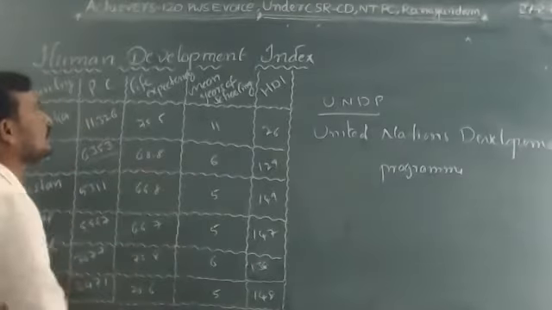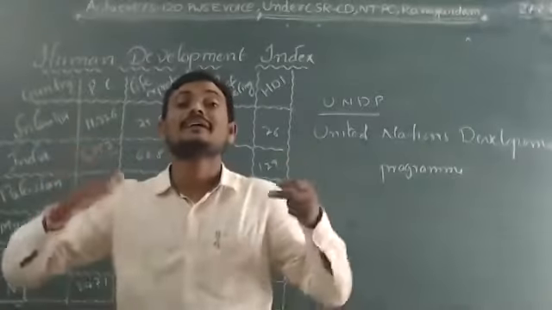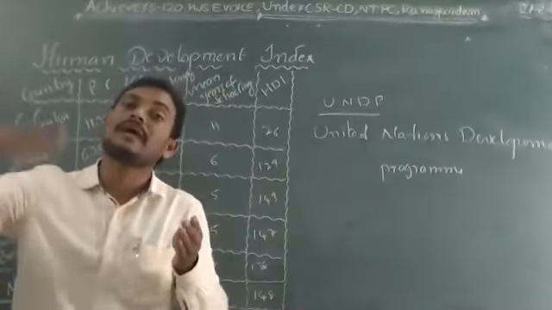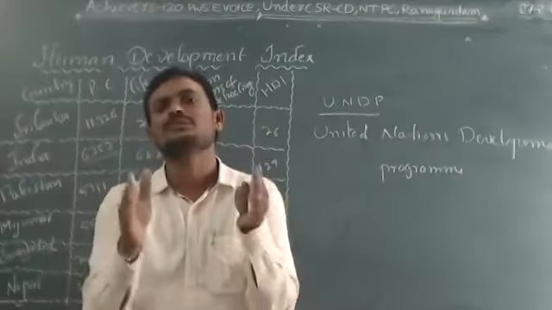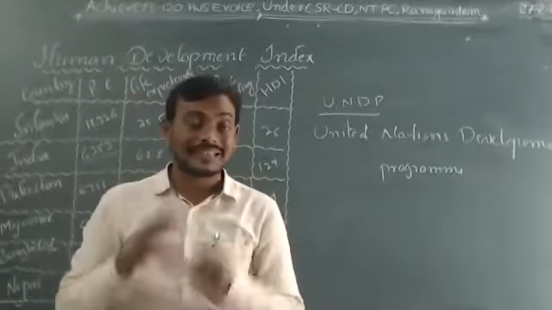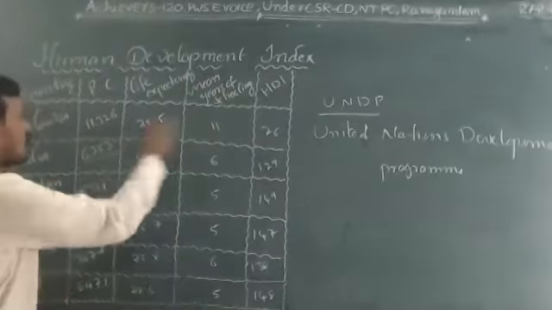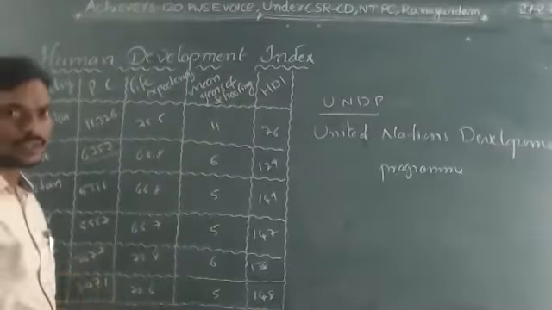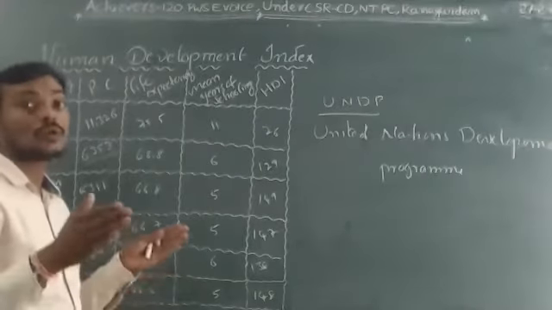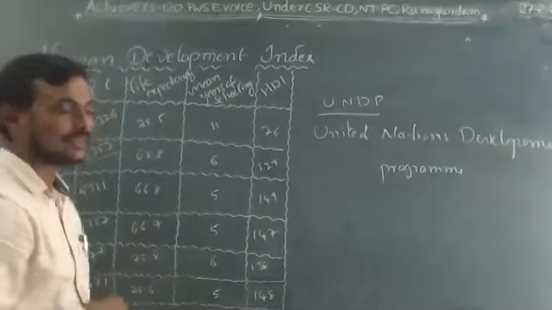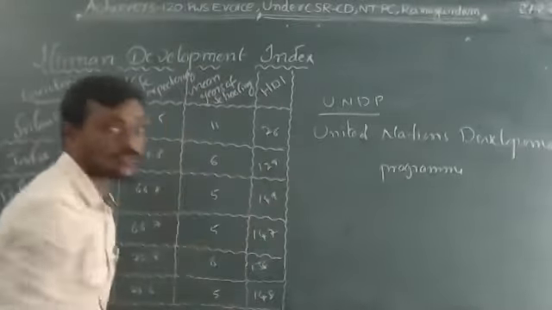Clear? So let us understand what the mean years of schooling is. Mean years means the number of years of schooling for people aged 25 and above. 25 and above means the student has to complete their maximum education by the age of 25. That is why we have taken 24 years as the maximum for mean years of schooling. Right now, Sri Lanka 11, and the rest of the countries are in single digits only: 6, 5, 5, 5, 6, 5. Clear? So in this aspect also, Sri Lanka has made good progress in mean years of schooling.